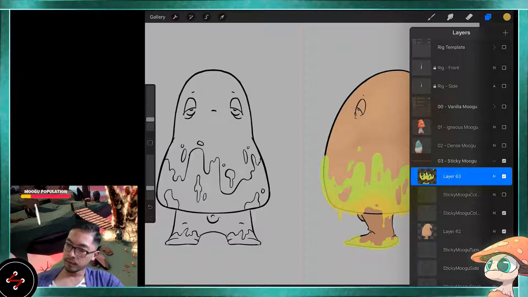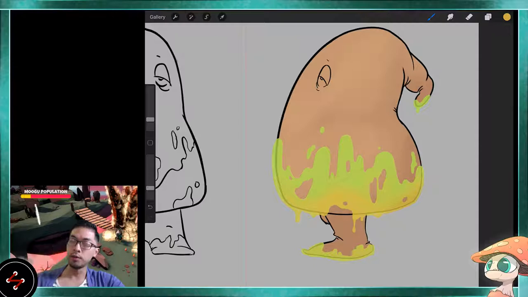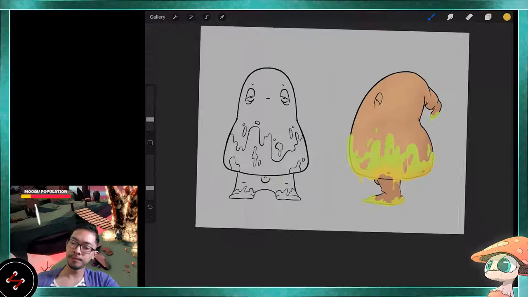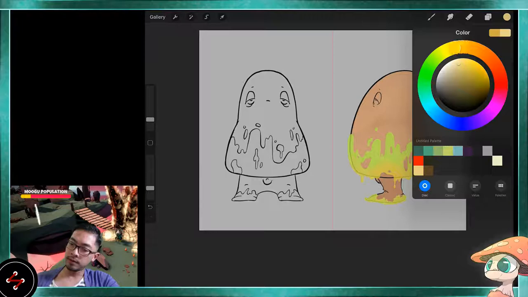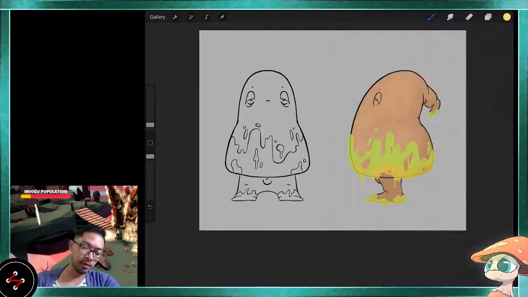So that's looking interesting. There's no shadows on it. Put a highlight layer on there. Bright yellow. Hard brush. Not big. Not full opacity.